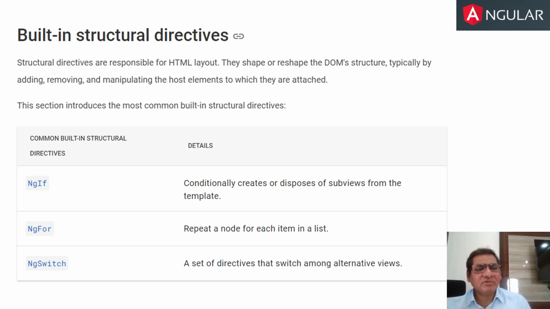Like ngIf in general, based on the condition provided through the if condition, based on the output of a boolean value like true or false, that true block or else block would get executed, right? Same way here also, ngIf would work like other languages. Okay, ngFor, suppose if you want to iterate any list of values, what we do, we'll use for loops, right? Same way ngFor would work in Angular.